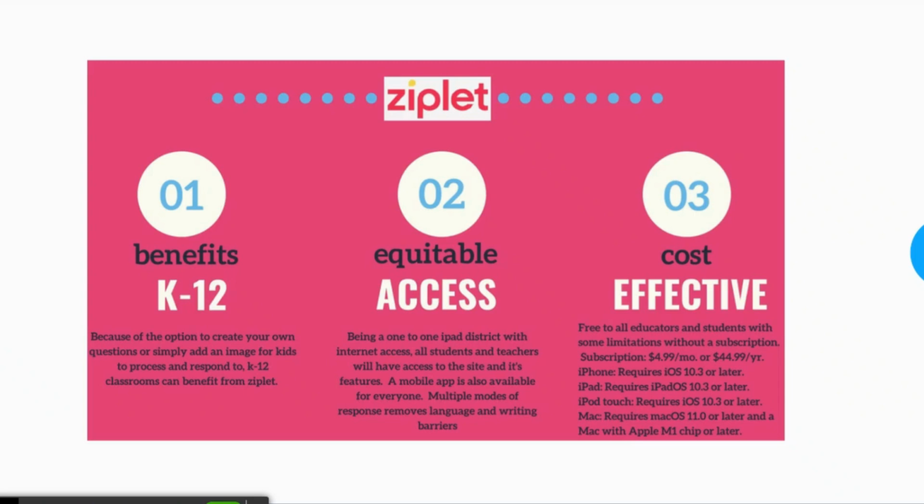They can benefit from it. Equitable access: since we are in this district, we are one-to-one. Everyone would have access to this. It is simple to use. They do have a mobile app, so even if they couldn't access it or needed to quickly respond to something, they have the app that is free, and you can log in there and respond just the same as you would on the web version. And there are multiple modes of responding too.